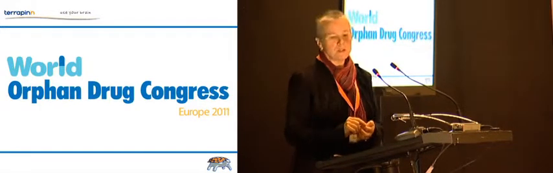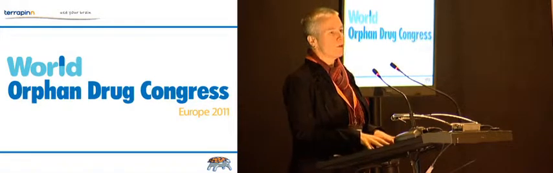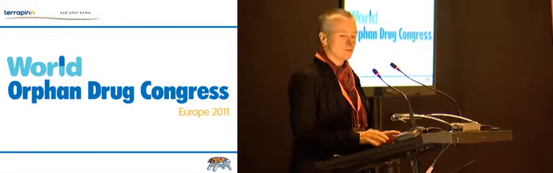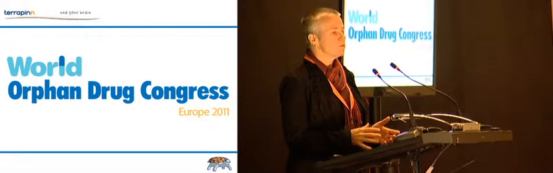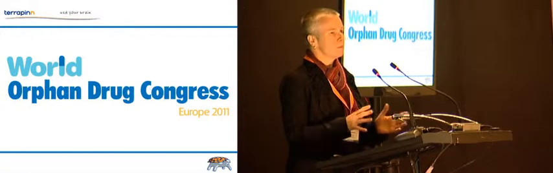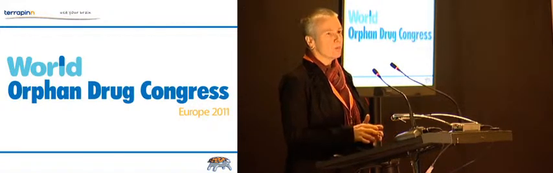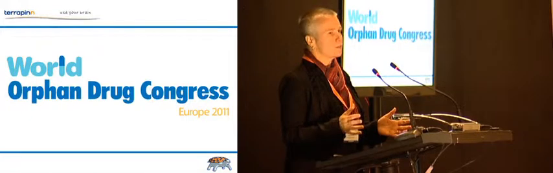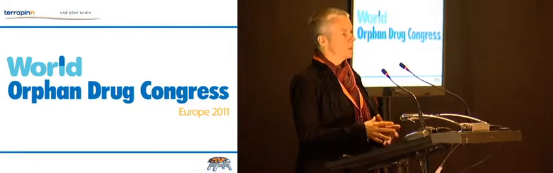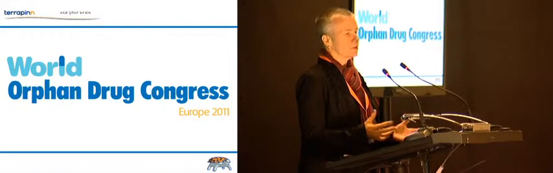We have heard a lot today, and yesterday as well, about project-based or disease-based registries, and that these registries come from academia, they come from industry, they come from advocacy, and there's even a couple of other hybrids out there. But there are thousands and thousands of them, and one question we need to ask is, are there ways to aggregate this information beyond these silos that are being built?